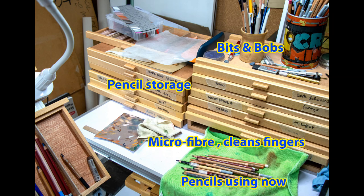Now to the right of me, that's where my pencil storage boxes are. I've got them on one of those open-up, movable tables. I've got my pencil storage drawers labelled so I know which colours are in which and don't have to go looking through them all the time. At the top you can see bits and bobs — my stumps, extra pencils, erasers, sharpeners, anything like that is just up there. I've got a bit of scrap pastel matte paper in the colour I'm actually using, so if I want to test things out — especially at the beginning — I put a little mark on there and hold it up to my reference photo. And a microfibre cloth — any type will do, but I find them the best for wiping your fingers after blending.